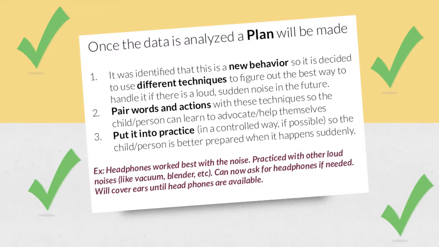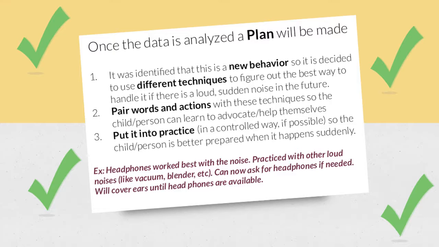You'll be able to understand which ways work best and then really work on pairing how they can do it on their own with those preferred ways. And then finally, you have to put it into practice, starting with a controlled way if possible, so the child or person can be more prepared when it happens suddenly.